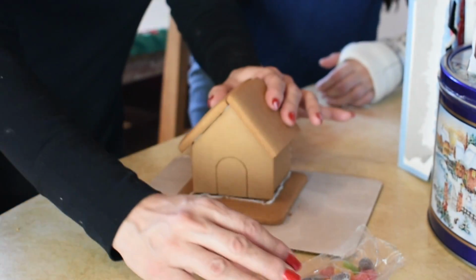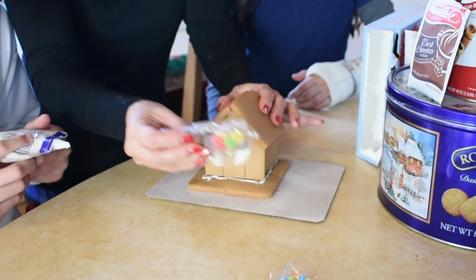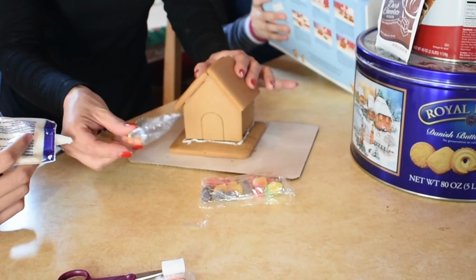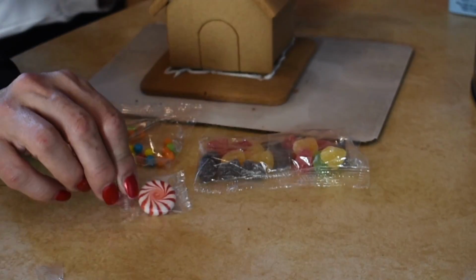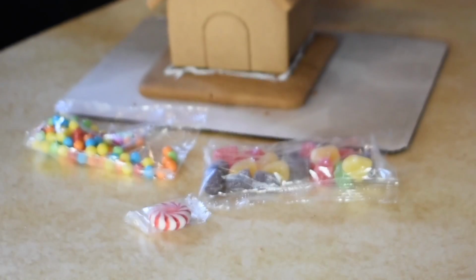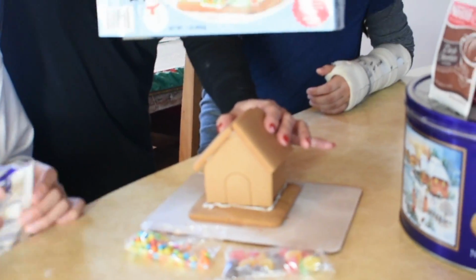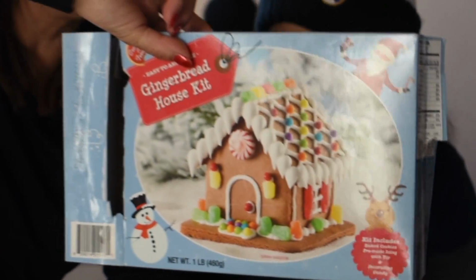Este kit viene acompañado con unos dulces, que son los que vamos a utilizar para hacer la decoración. Tenemos esta clase de dulces, que son unas gomas, unas pepitas, y tenemos como una menta. Aquí nos muestra más o menos cómo debe quedar, y es lo que vamos a tratar de hacer. Nos queda una aproximación a lo que nos muestra el set.